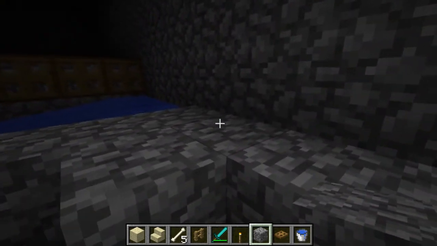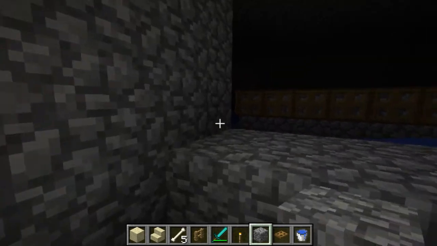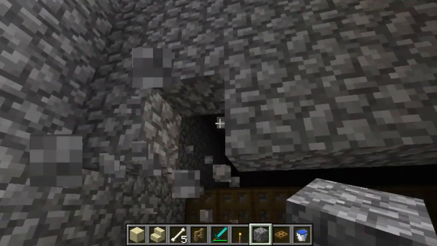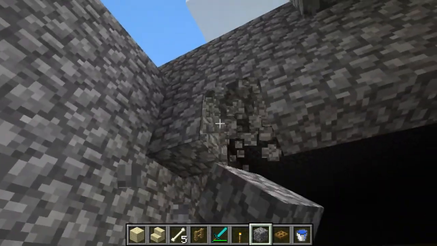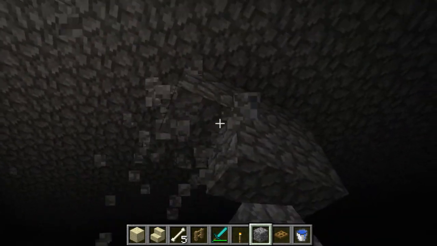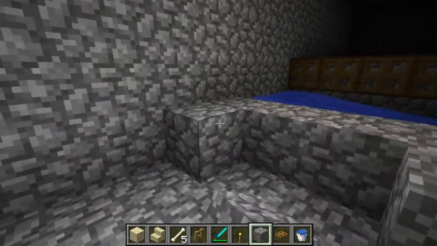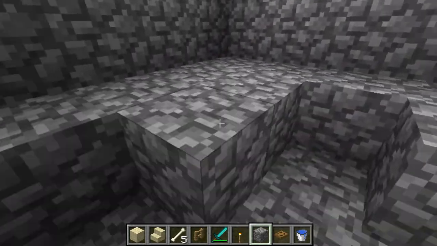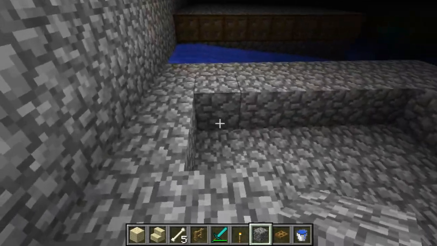So it's 8 by 1, 2, 3, 4, 5, 6, 7, and there's the 8th. There's some monsters in here already, making a bit of a row. And fill that in, and we're going to do it 2 stories high. I'll show you why that is. Fill the bottom in as well.